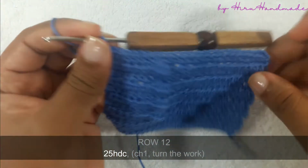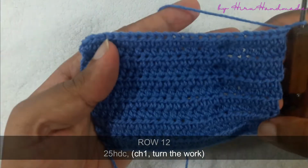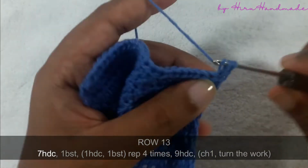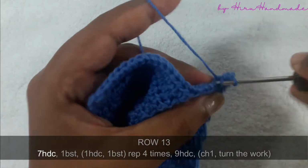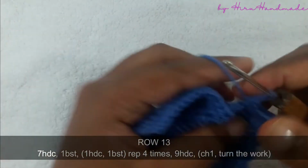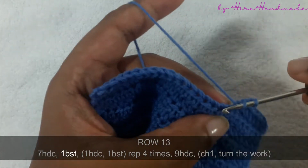Now I have completed that row. Chain 1 and turn the work. We are going to start the next row by making 7 half double crochets. Then we need to make a bubble stitch.